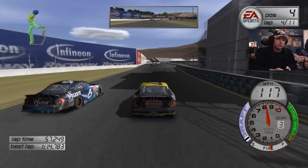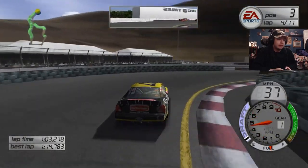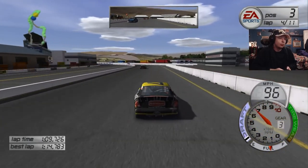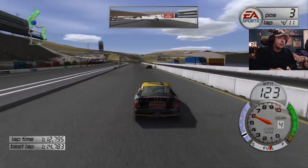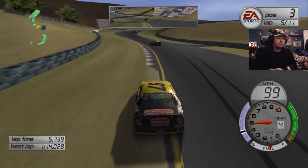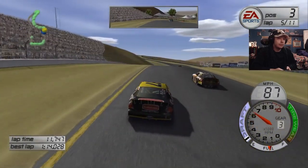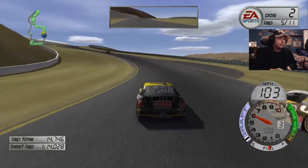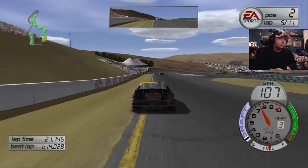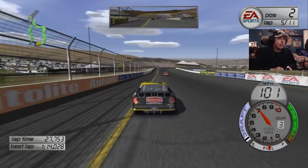Mark was going way too slow in that corner so we'll pass him here. I'll never forget NASCAR Thunder 2003 career mode at this track where Dale Jarrett just grip-hacked his way around me on the outside — one of the most insane things I've ever seen, probably the craziest way I've ever really lost a race. But yeah, we're up to third, the leader is right there, some people have already pitted. It's Tony Stewart — road course extraordinaire — and we'll probably be pitting last for now, so we won't enjoy that lead for too long.